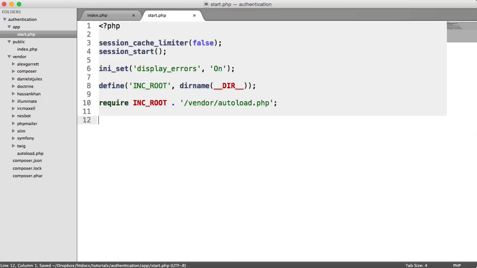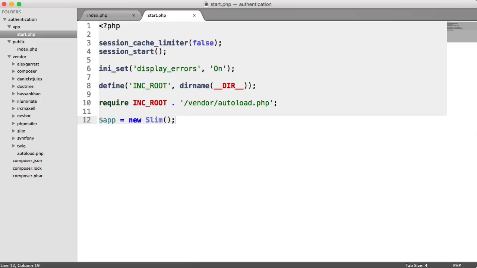We have all of our dependencies loaded in, we have sessions started. Now we want to focus on building up the actual framework, which is our Slim application. And this is very straightforward. All we need is an app variable which will serve as our entire application. So everything will be attached to app. And here we create a new Slim instance. And that is it. We can now create routes, which is essentially, in your URL, just pages that your users are going to visit. And we can define any options from this.